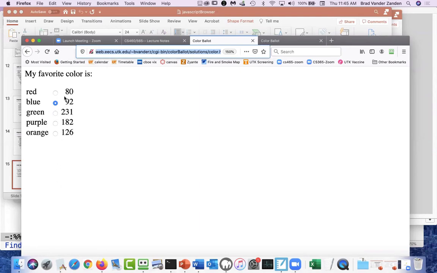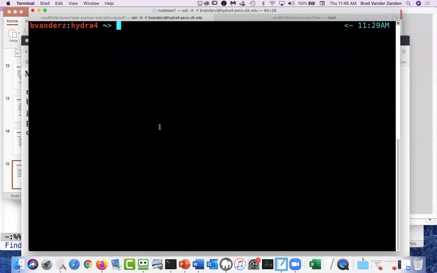So we want a very simple web application where we can vote for our favorite color. It updates it. And then I see some of you have been voting too. Thank you very much. So it updates everything. So to show you how it all works, let's go and take a look at the files.